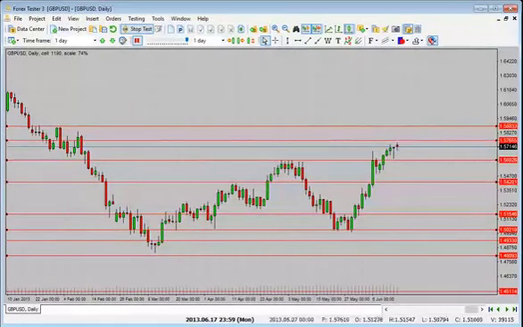There we go. It went into the next level. Now we have a small bearish candle close here. Not a very bearish close, just a slight pullback. And the bias here is still to the upside, because we haven't really seen any solid bearish candle close here. So we're looking for price to move higher. Let's see if that happens.